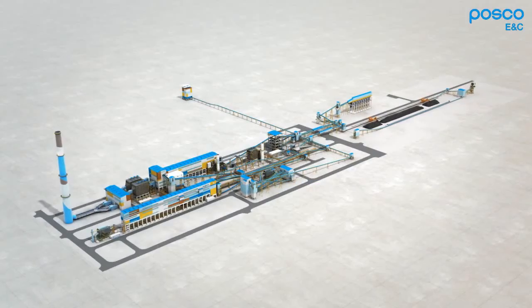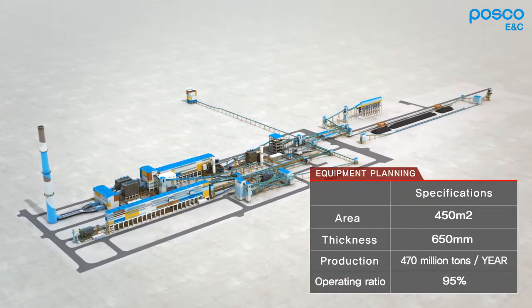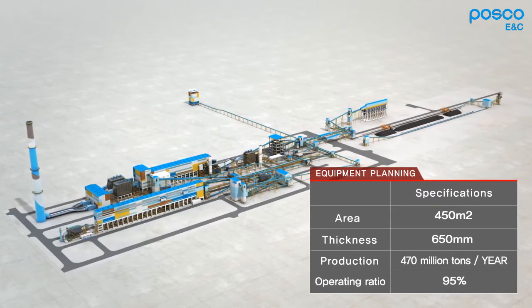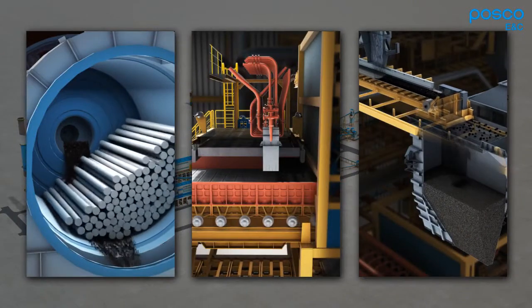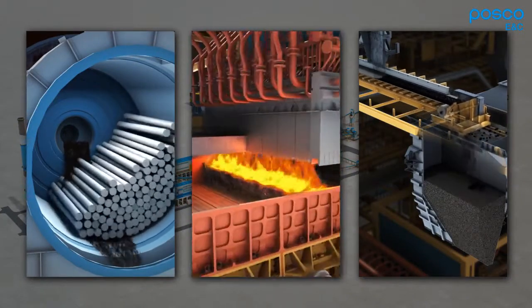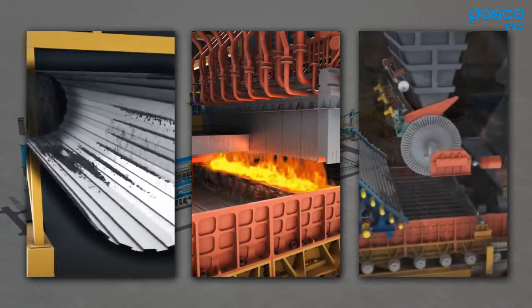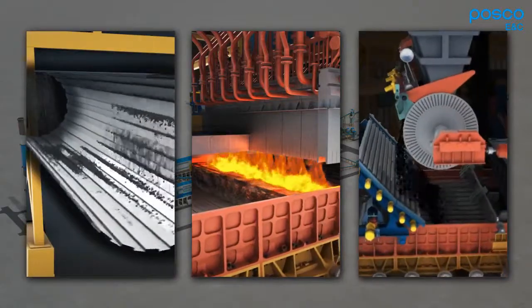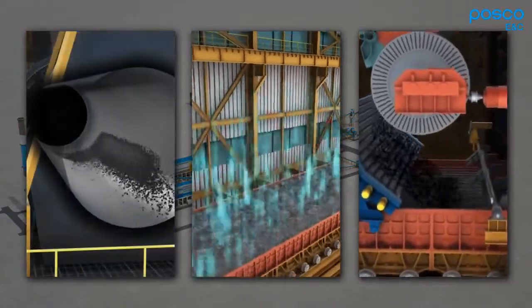The sintering process is the first step of the iron-making processes and plays an important role to create iron ore that can be used in a blast furnace. The proper grain size of the iron ore required for a blast furnace is above 10 millimeters. Therefore, the purpose of the sinter plant is to process fine raw materials of below 10 millimeters into a coarse iron ore, ready to be charged to the blast furnace.